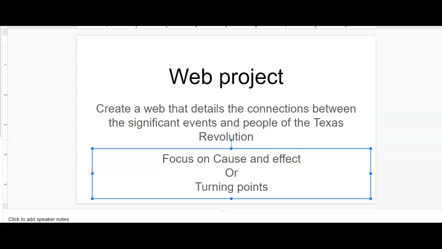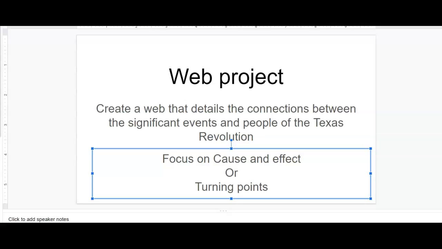There are lots of other examples from Texas history. For example, you could say that the Texas Revolution does not happen if the Mexican military does not try to disarm the Texans at Gonzales. Okay, so that turning point, that attempt to disarm, sends us from peacetime with stress to full-on fighting.